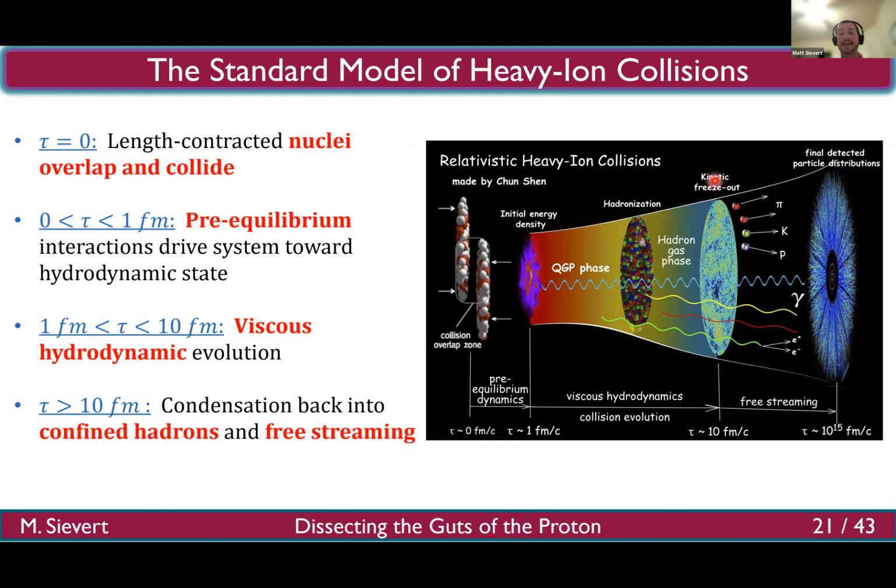Eventually, the density and the temperature of the plasma falls so low that it no longer behaves like a fluid at all. Once the density is so low that the particles no longer rescatter off of each other, they just continue along straight line ballistic trajectories. This is referred to as freeze out. And at that point, the individual particles fly forward and then they're picked up in the detector. So the experimental problem of looking at the final state particles and trying to infer something about either the transport coefficients in this phase or the initial conditions in that phase is a very difficult multi-scale problem to try and disentangle. So it requires looking at a lot of different observables that are sensitive to different timescales.